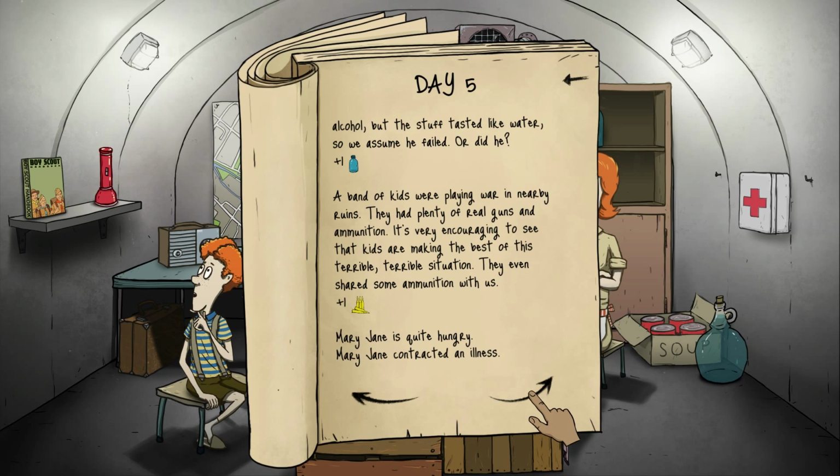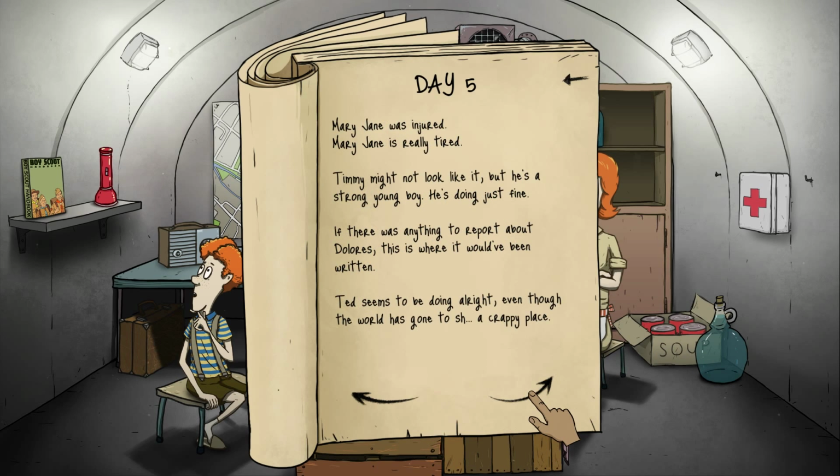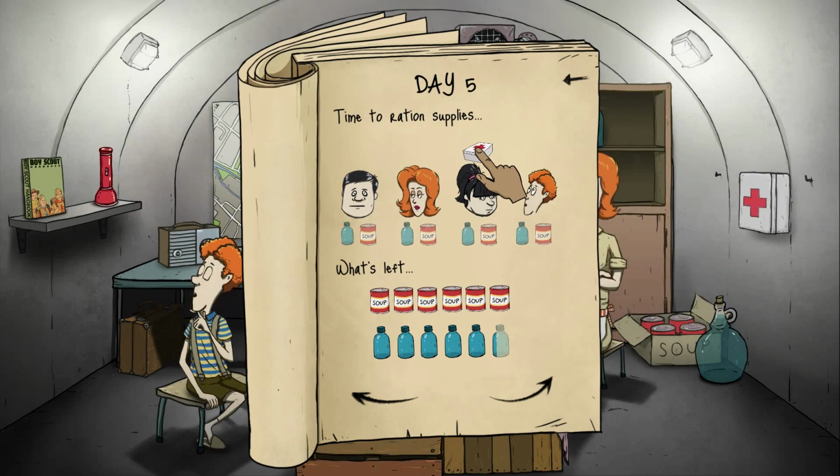Mary Jane is quite hungry and contracted an illness. Mary Jane is injured and is really tired. Doing alright, even though... Alright. You get that, and that, and that. Actually, because you brought back so much food, I'll feed everybody today on day 5.